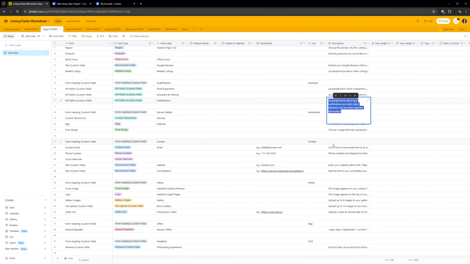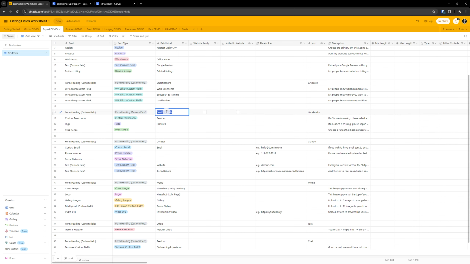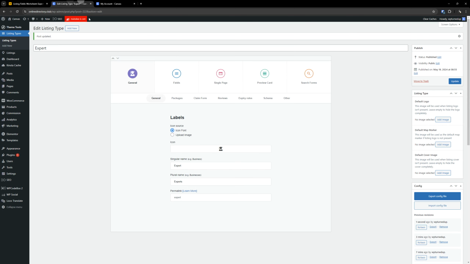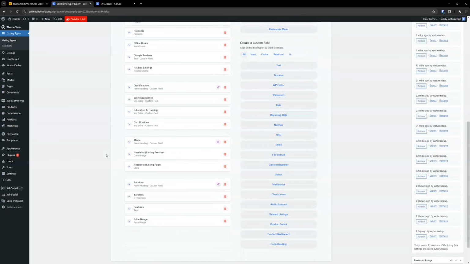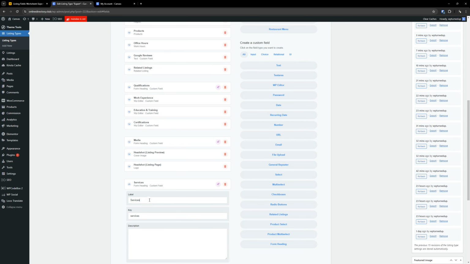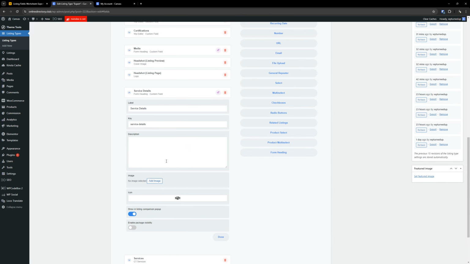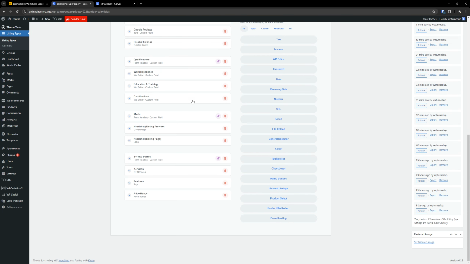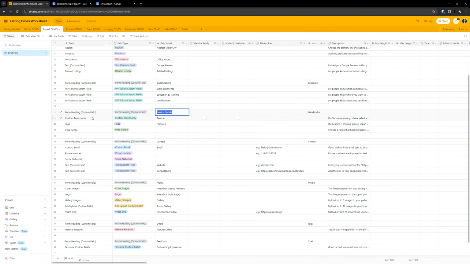All right, so then our next section of our form that we're creating, we're calling service details with an icon of a handshake. What did I call that? Service details, tags and price range. Just ignore what I just did there. Pretend I didn't do that. It'll just be automatic for you because this was already in there as part of another lesson. So I just misnamed it in that previous lesson. So there you go. Service details. That's good to go. So let's move to the next one.